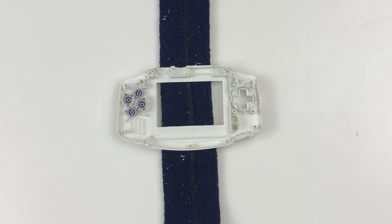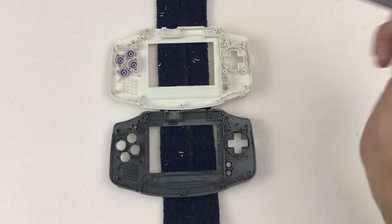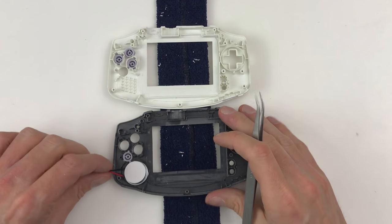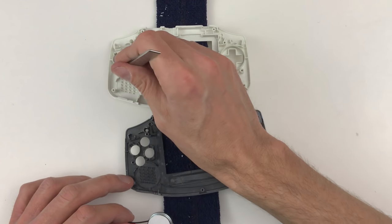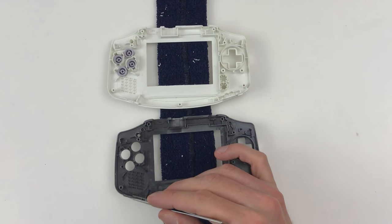So here's an example of how these kind of cases can be different. In my testing, I use this case and everything is fine. Pretty tight. Of course, everything's tight in here, but it will work with the speaker. Everything kind of fits. When using this case, in the same way, this wall is just a little bit thicker than this wall.